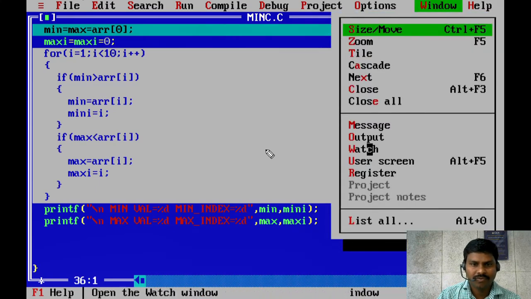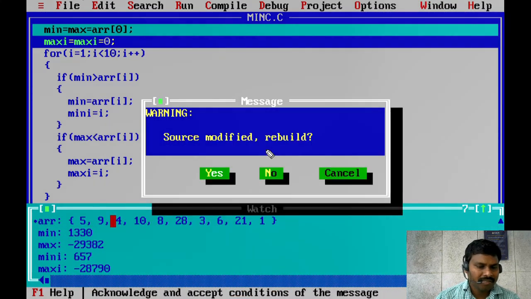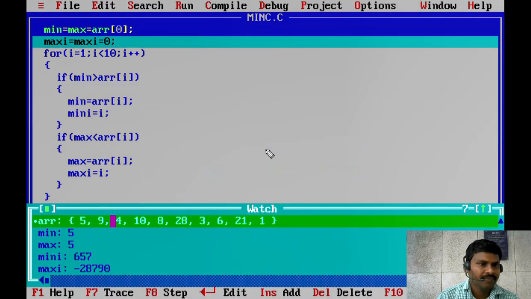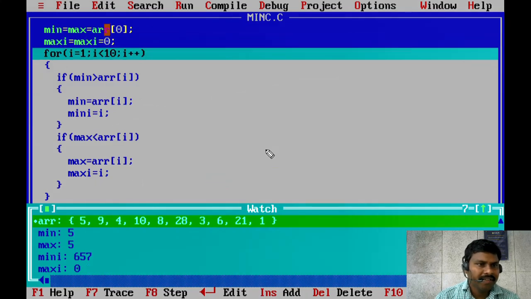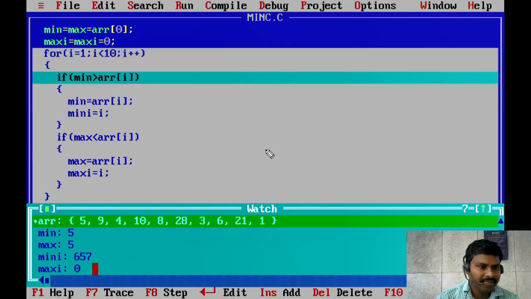So, Windows watch. Here, starting: minimum value and maximum value are arr[0], arr[0] value is 5. Minimum index is 0. Maximum index is 0. By mistake, we are giving max index for minimum index.